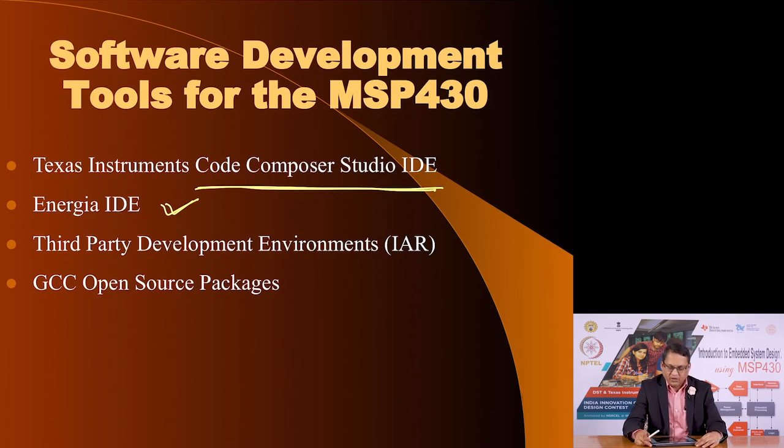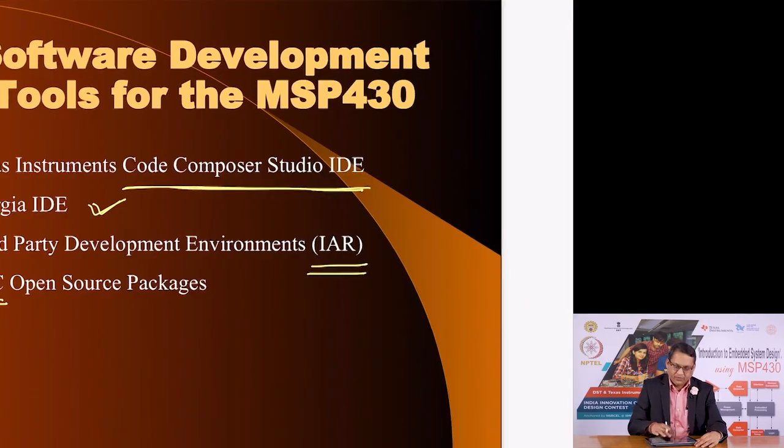If you develop applications in a professional environment, perhaps you may use third party tools, and one of the very popular third party development environments is the IAR compiler. And besides that, there is GCC, which stands for GNU C Compiler. There are some open source packages also available which can target the MSP 430 microcontroller. These are the options that we have.